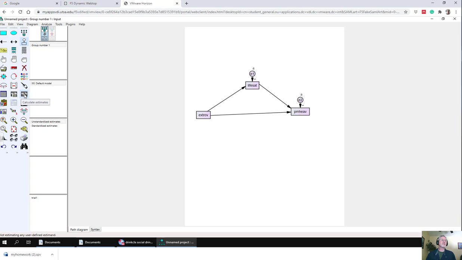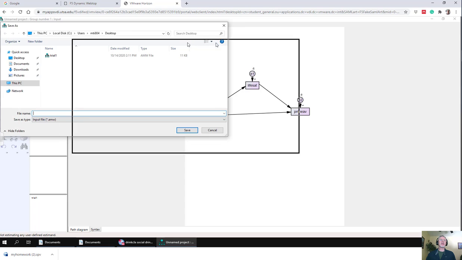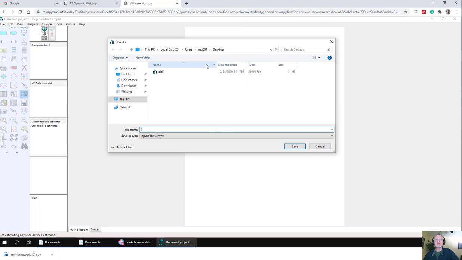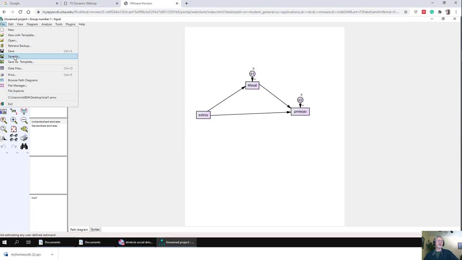Once you do that, we're going to calculate our estimates. The first time I ran this, it gave me an error message. I was kind of hoping that it would give me an error message again so I could show you how to get around that. But what you have to do is save this file.